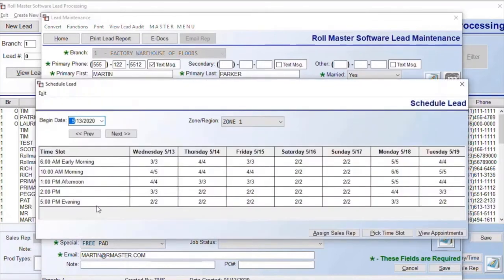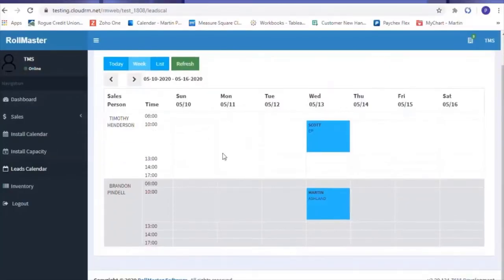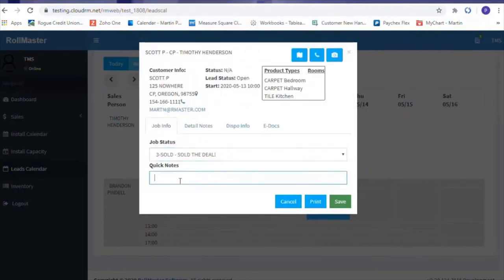Including leads from your own website. You'll also notice our integrations like MeasureSquare, Google Map Verification, and Zillow. Just imagine how much more prepared you could be having all the right information right at your fingertips via our mobile app. Depending on your size, we've even added a scheduling manager to keep you from double or overbooking installations, which eliminates the hassle of rescheduling installs and keeps your clients happy.